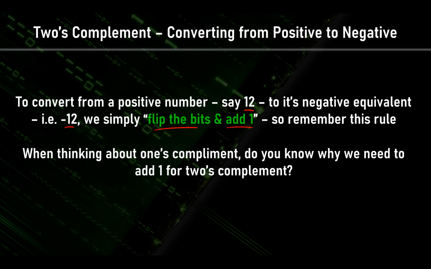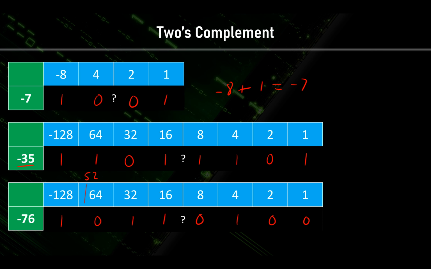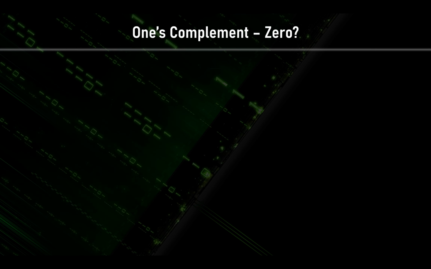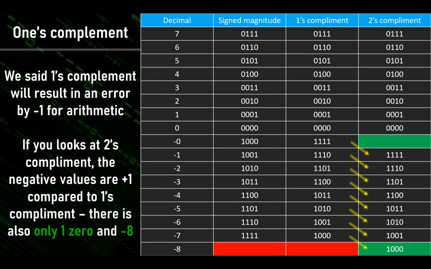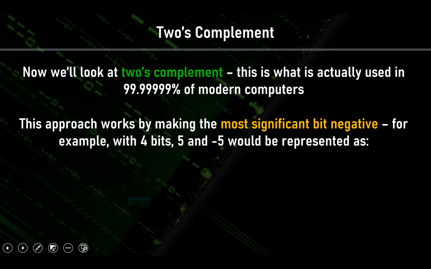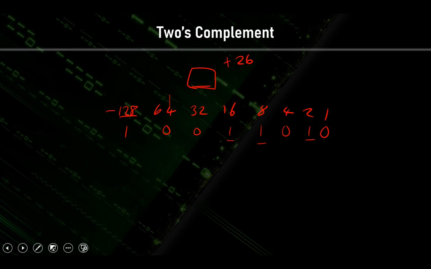If we think back to 1's complement, then maybe you can figure out why we need to add 1 to get the correct answer in 2's complement. Let's just go back a bit. Remember that we said in 1's complement, if we add 1 to this, then it's going to go to the correct value here in 2's complement. So add 1. Of course, that's why it's working.